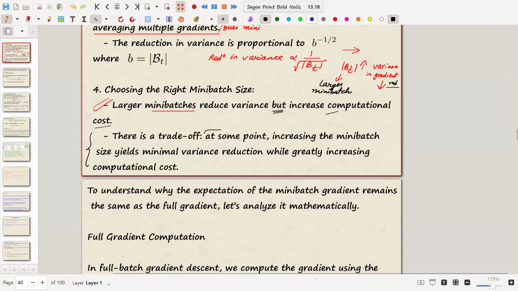At some point, therefore, we write "at some point". If you were in linear theory, it could have been a theorem. So at some point, increasing the mini batch size leads to minimal variance, but this comes at a trade-off, that is, an increase in computational cost. Why does this computational cost increase? Each larger batch goes to one CPU or one GPU, so it has to do a lot of work. It would have been better if you could have made it smaller and given it to each CPU. That would have been faster.